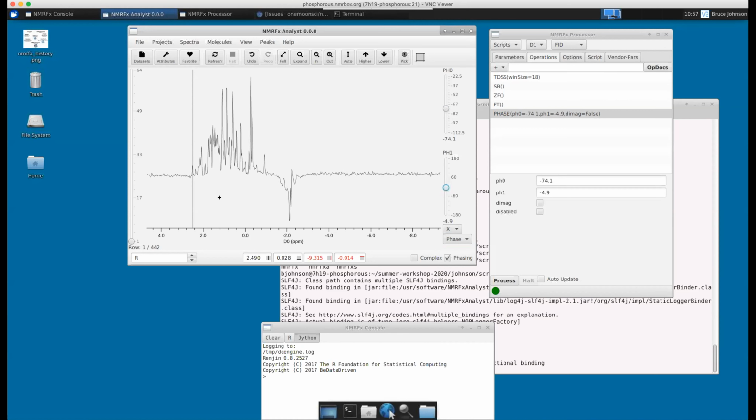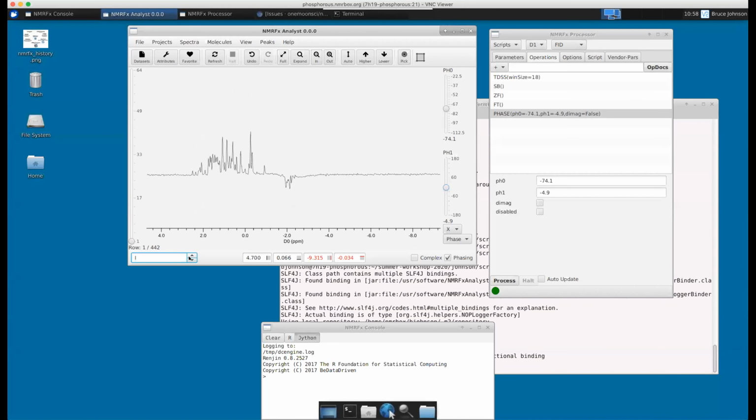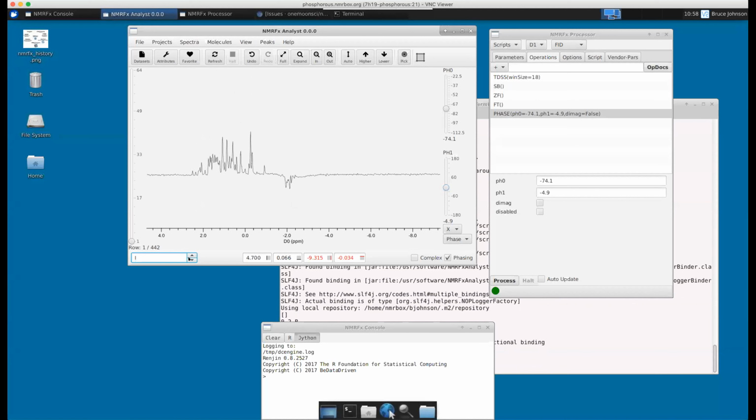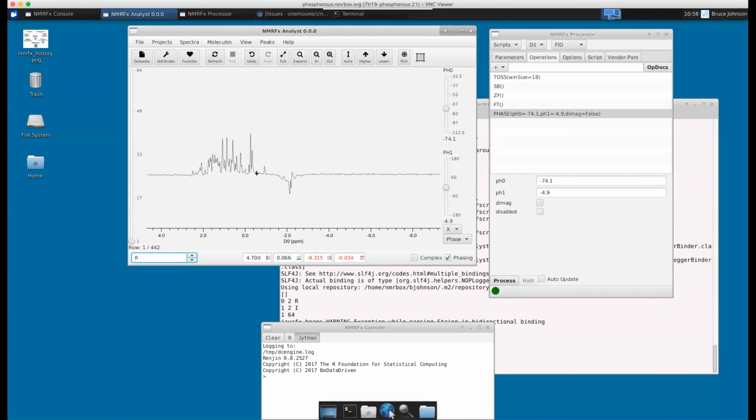Okay, so one more thing. We'll do all this more quickly in a minute, but when we collect, say, 2D data, we typically collect two rows of data for every time increment. With these little buttons here, I'm showing the real, and now I'm showing the imaginary, the second row. If I toggle between those, you can see that the signals are actually quite similar in each one.